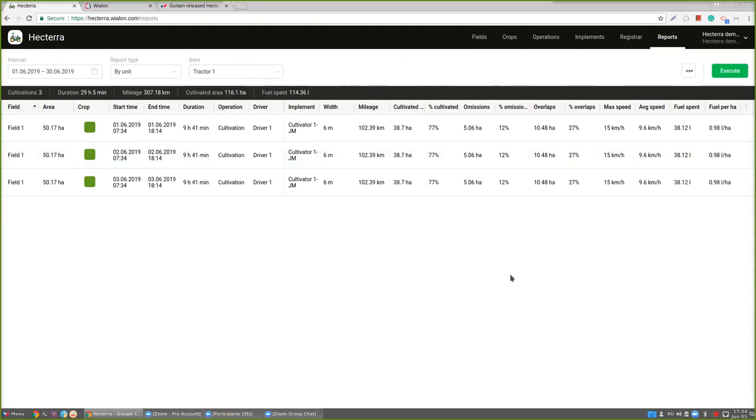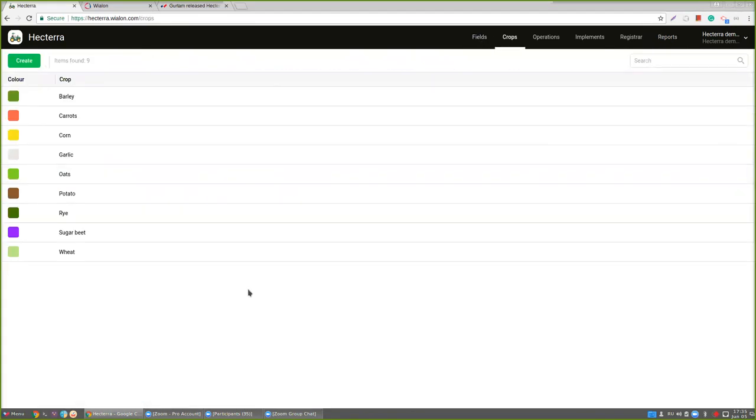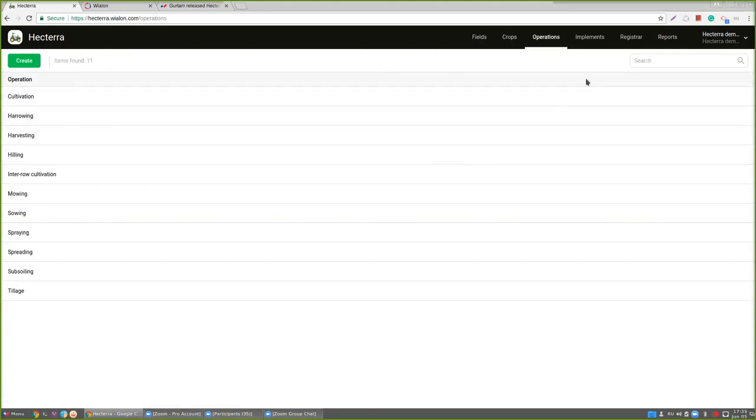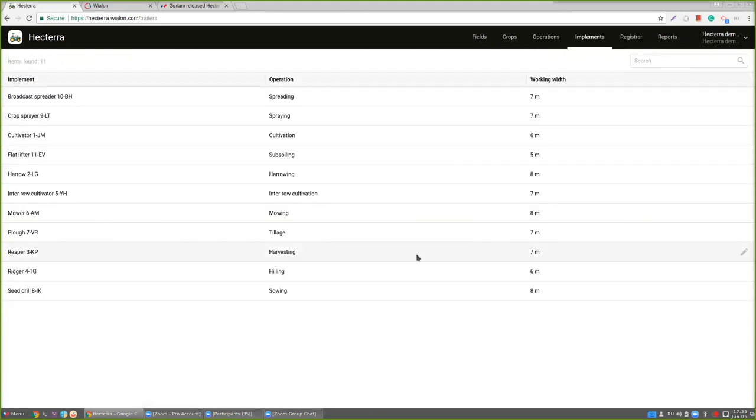Okay, now we can go to the cultivations part. Now our account is set up and we have fields. We have crops list. We have operations list. We have implements list. All the implements have the working widths indicated for each of them. We have units with messages.